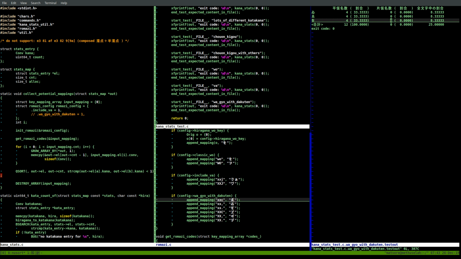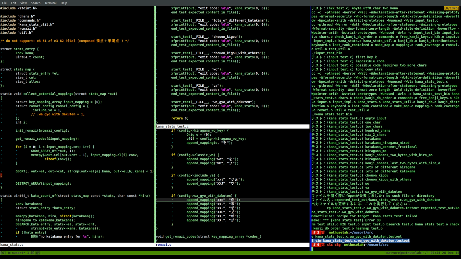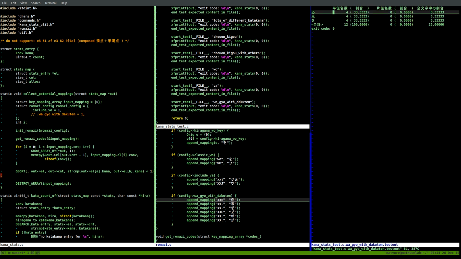There's no katakana for these? Okay, that's wrong. Something happened. So wagyu with dakuten. Oh, I see. Because the hiragana is not really supported for this. So let's get rid of the hiragana versions of that. We can't support that until we handle composition or the dakuten composed character, which we don't really support now. So let's just say we want that. We want to move that over here. Let's do it like this.